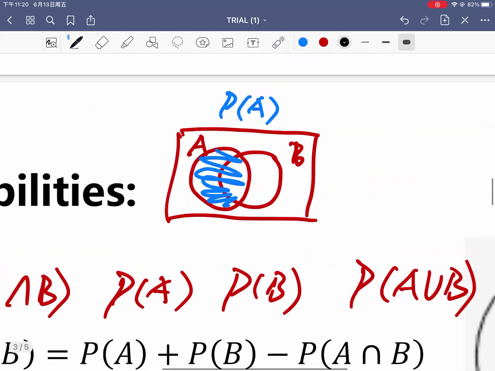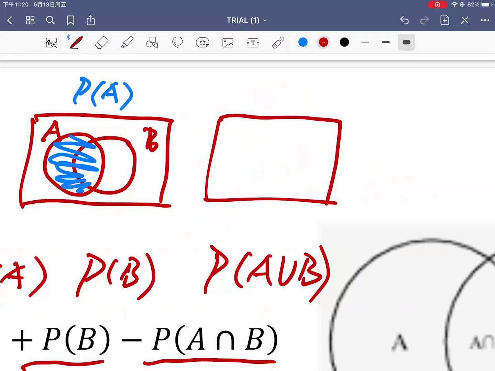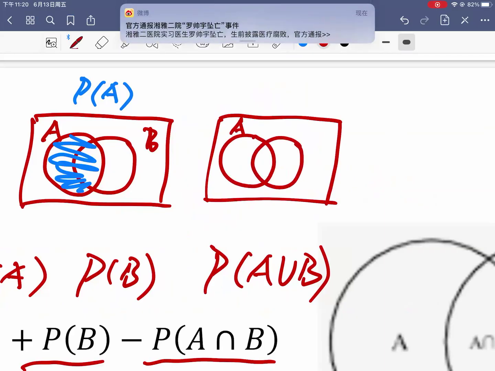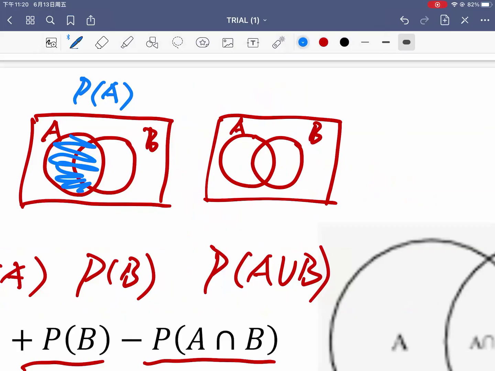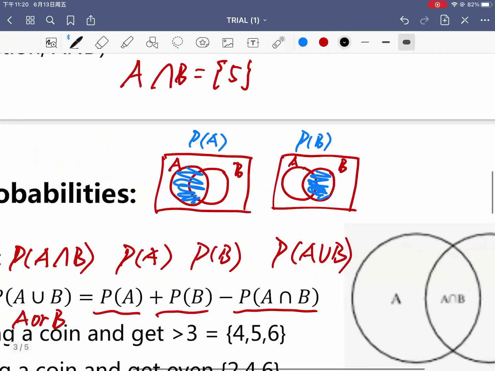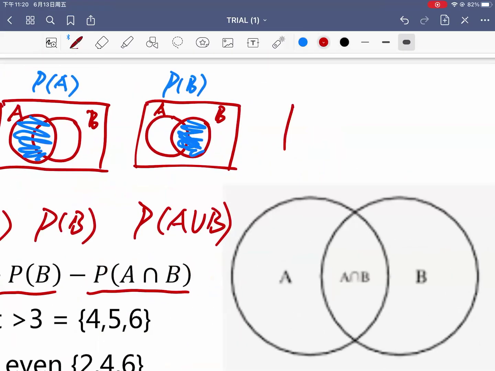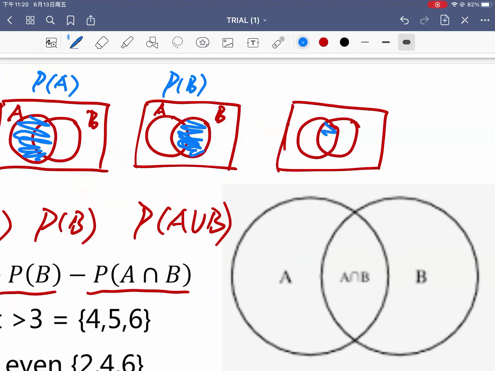If we look at the probability of B, again, we are using the same diagram for illustration purposes. For the probability of B, we are only going to locate the circle that's inside circle B, and we're going to use it to denote the probability of B, okay? And then of course the intersection part is clearly going to be the overlapping bit. This is when we have two events occurring at the same time, which is the intersection, A intersect B, right?